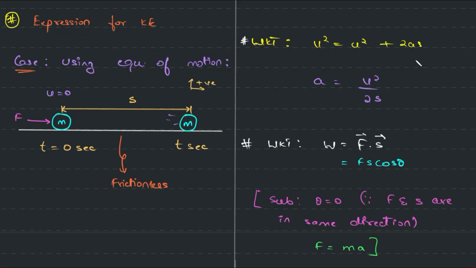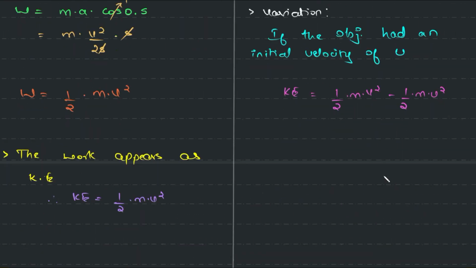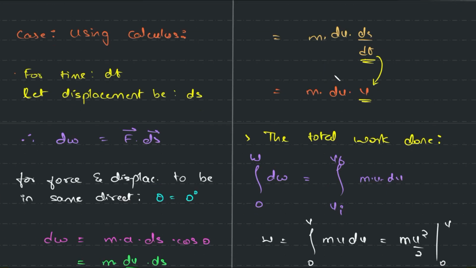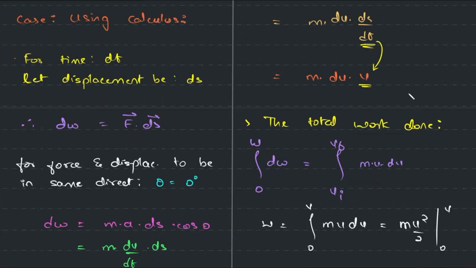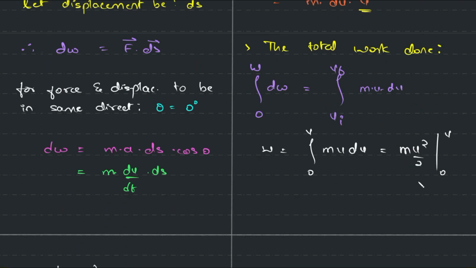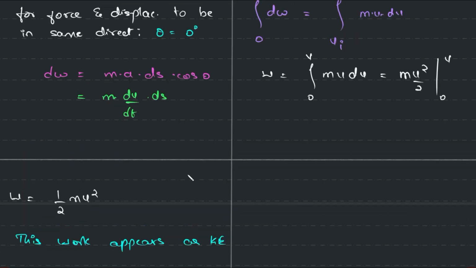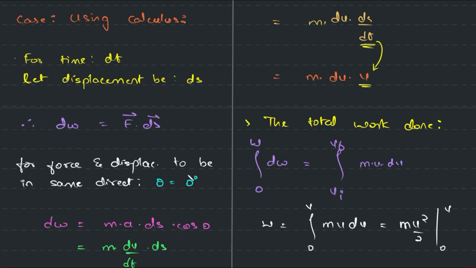So if it's just a normal scenario like this, we can directly go with Fs cos theta, and F being your mass times acceleration, and acceleration having this expression. On substituting, we'll get a simple straightforward answer, half mv square. But if we are varying things around like this, even then we'll be able to get the same result, right? Same result, even for varying scenarios.